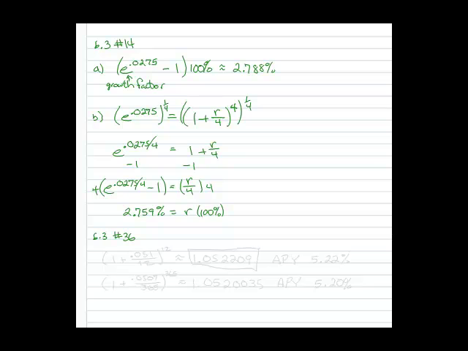Basically, we just need to compare either growth factors or APYs. So first off, a growth factor for 5.1% compounded monthly is going to be 1 plus .051 over 12 to the 12. That comes out to be 1.052209. So this one has an APY of 5.22%.